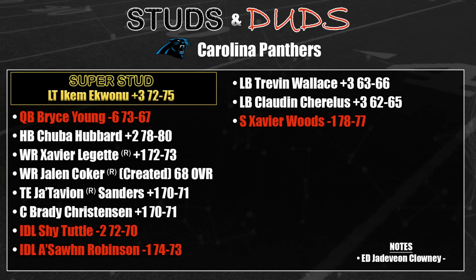So still a long ways to go, but I'm very fascinated because Corbett felt like the least sustainable long-term option for the Panthers with his injury record. Christensen could be a little bit more sustainable. So I'm very interested to see what he does with this opportunity and what the ceiling might be. I actually think he has a very high ceiling as a center for this team.